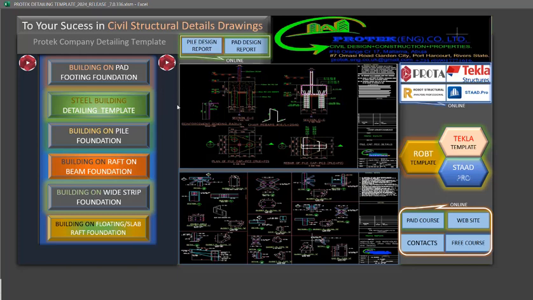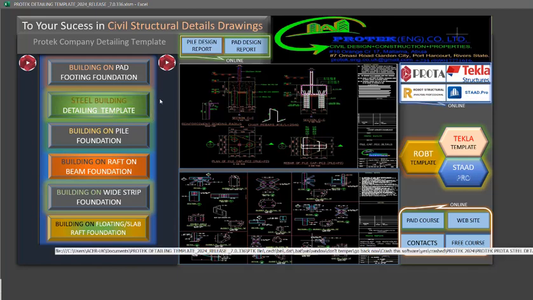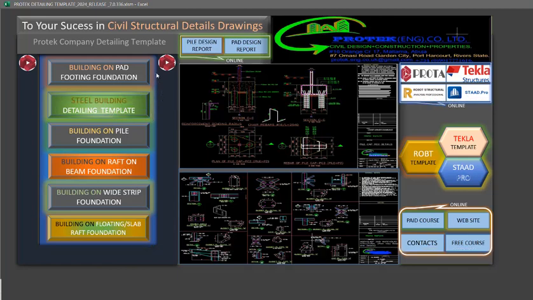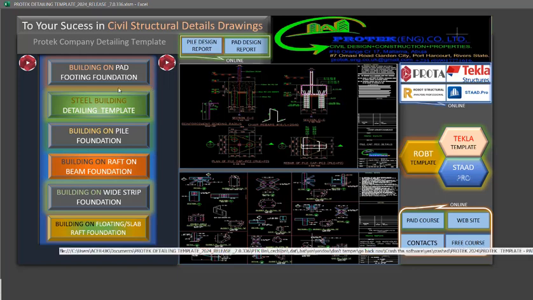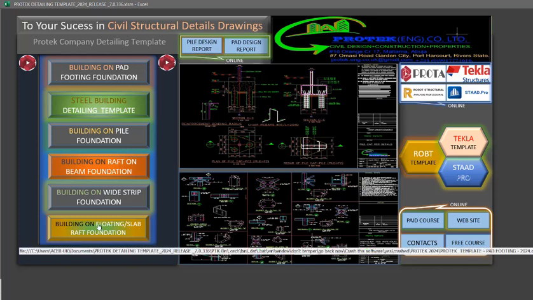Just as I said earlier, it all depends on the type of foundation you are building your structure on. These are standard structural drawings in a template format, customized to fast track the drawings you generate from your results of analysis and design in Prota Structure.